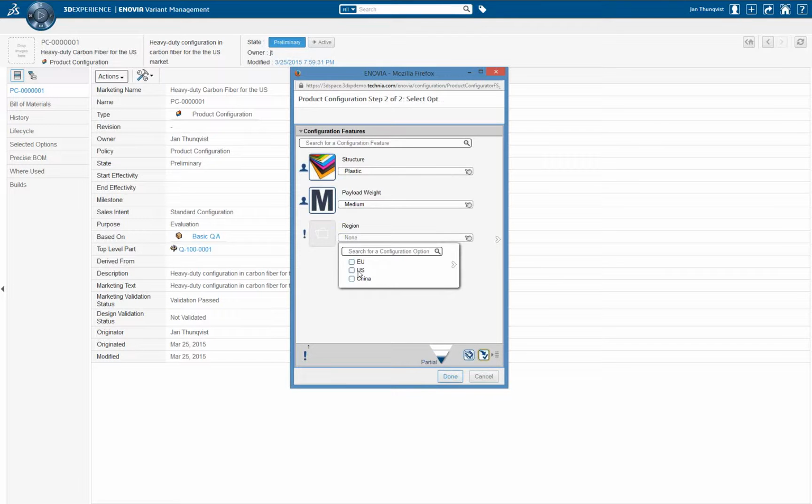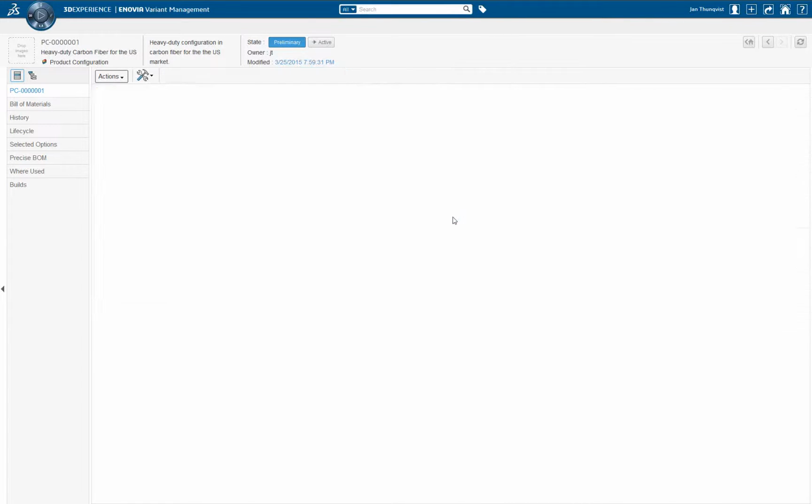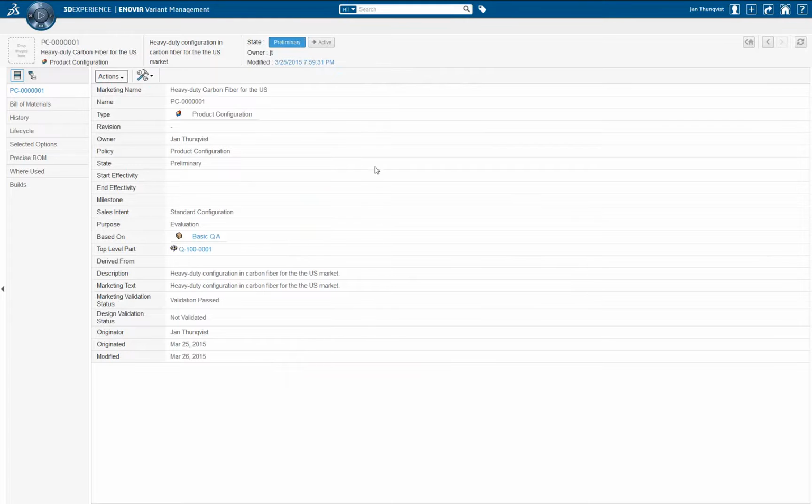It's only partially clear. Let's make it fully configured like that. Press done. So a lot more intuition when working with that, a more intuitive experience.